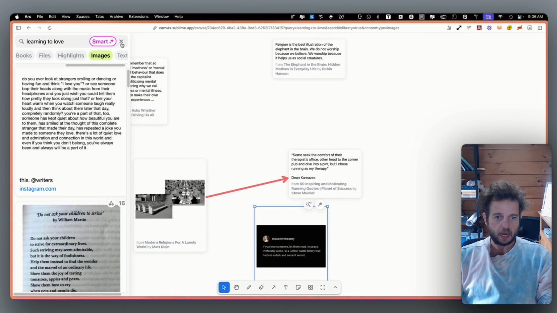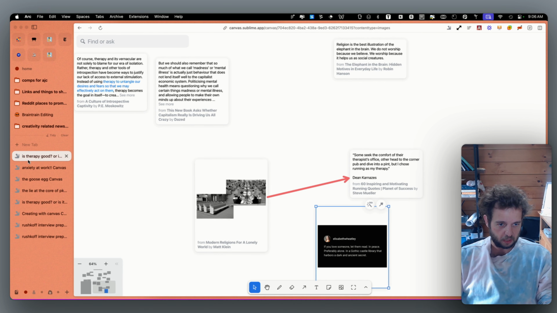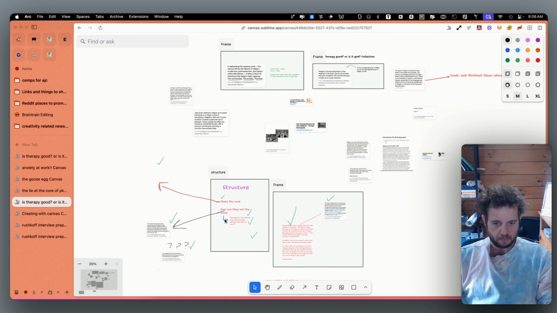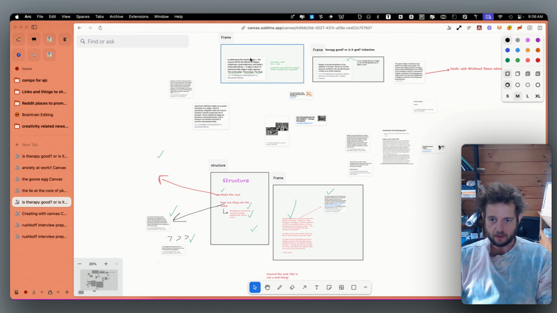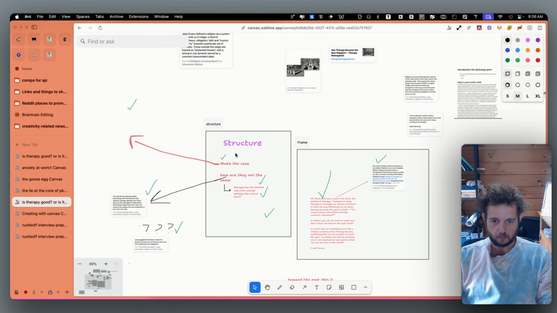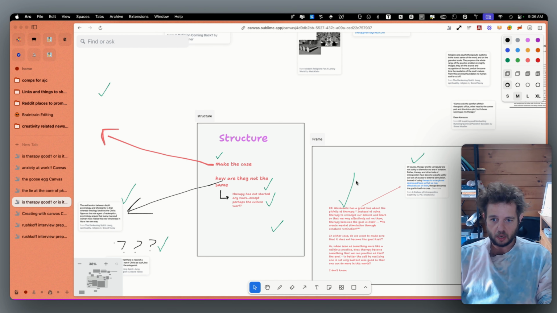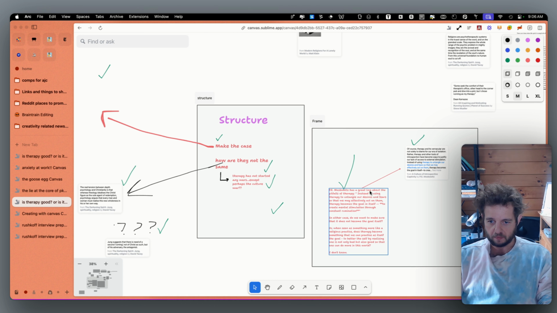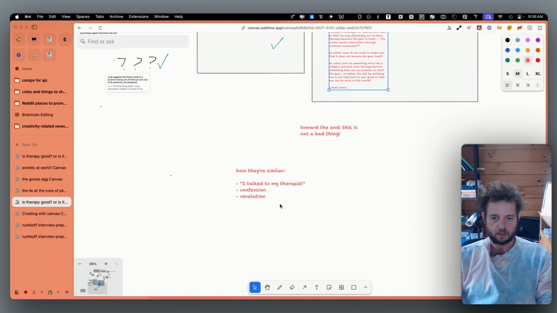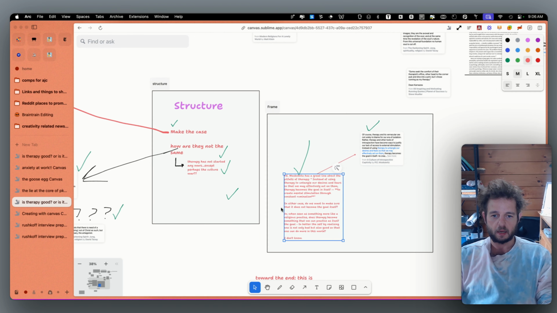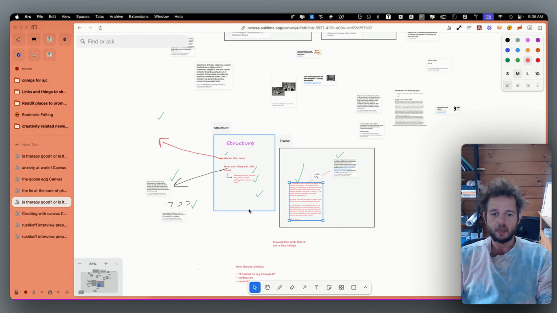And I'll show you guys, so I just started a new one here, but this is my actual canvas for this essay, where I have a lot of these ideas, and then I started building out my structure. I started building out some additional points that I want to connect. And then I basically took this and started bringing it into a Substack for actually writing.